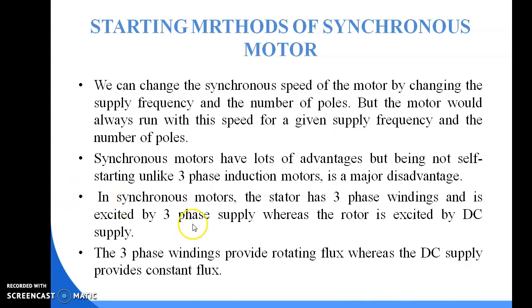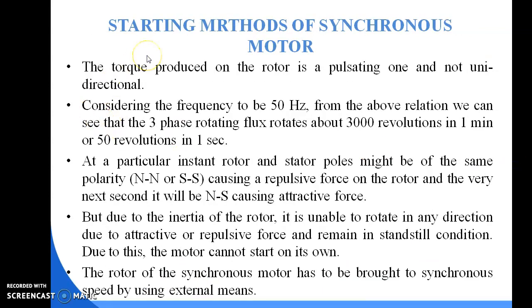Again, in synchronous motors, the stator has three-phase windings and is excited by three-phase supply, whereas the rotor is excited by DC supply. The three-phase windings provide rotating flux, whereas the DC supply provides the constant flux to the machine. The torque produced on the rotor is a pulsating one and non-unidirectional.